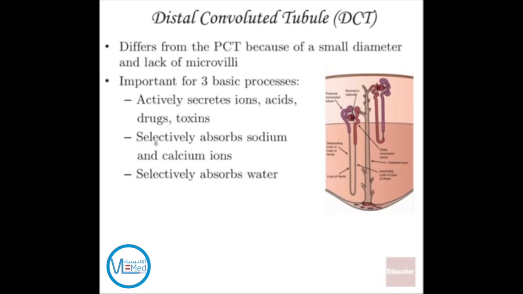Selective reabsorption of sodium and calcium ions based on your needs. Depending on your calcium and sodium levels in your blood, that's going to determine how selective that absorption is, and it selectively absorbs water. So it's just finalizing what's going to become urine. How much stuff you're going to let go of, how much stuff you're going to hang on to.